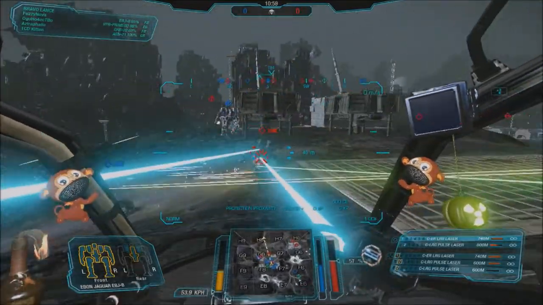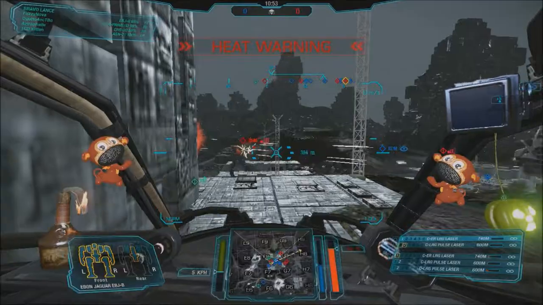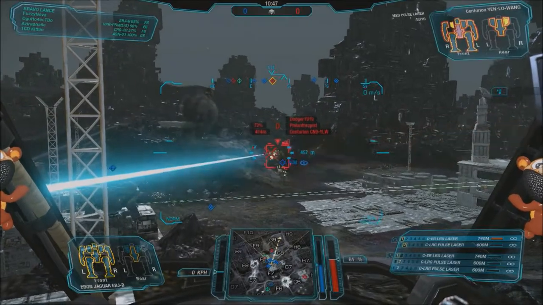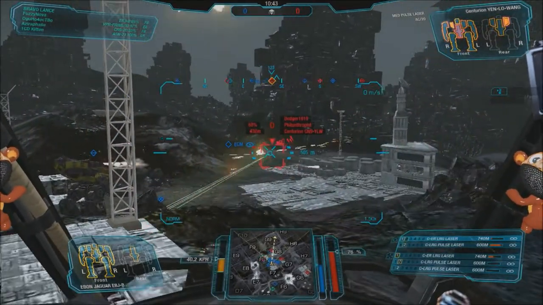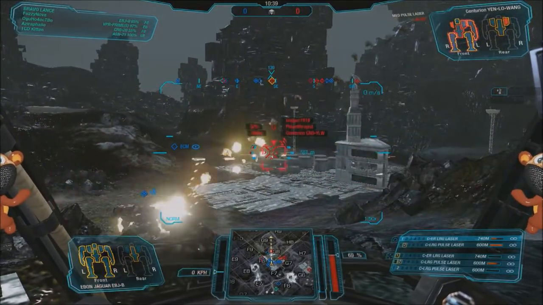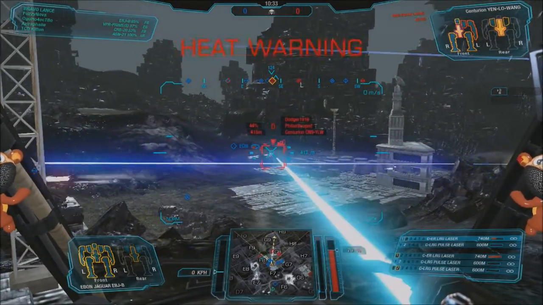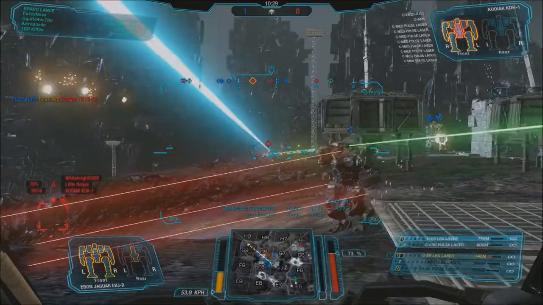That's one mech that I haven't done. I've probably used the least, actually. New target acquired. Centurion way out there. Let's get him. Heat level critical. Destroyed. Got him. Alright, we just took out the Ying Lo Wang.